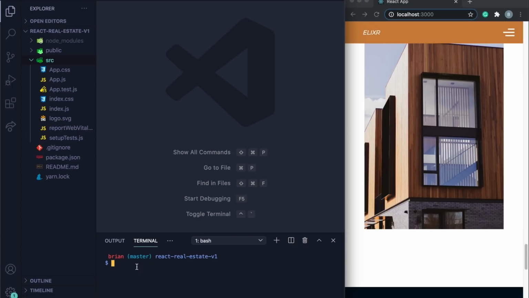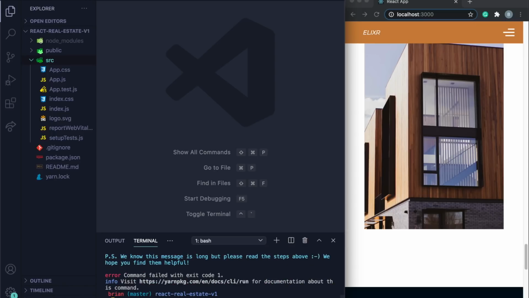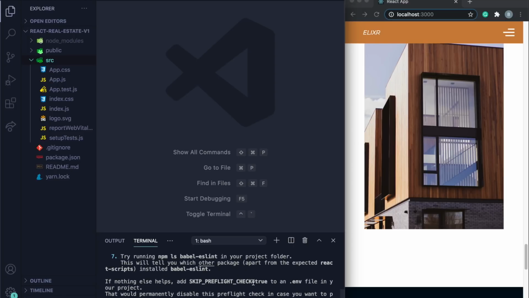And then here, let's start this up really quick. I'm using Yarn, so I just type in yarn start. If you have npm, then you just replace yarn with npm. And let me type this in, and then it'll show an error on my screen. If you don't have this error, you can ignore this.